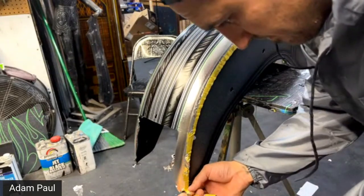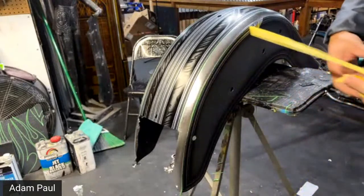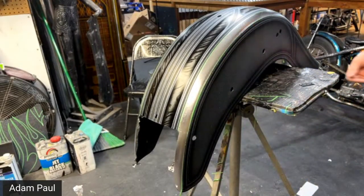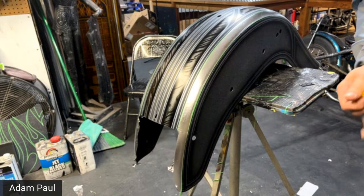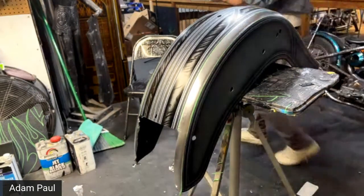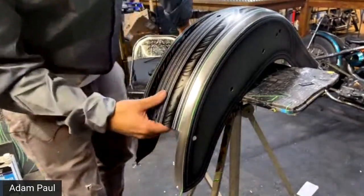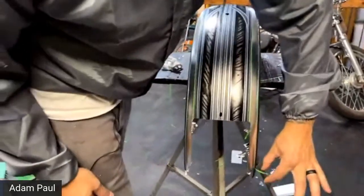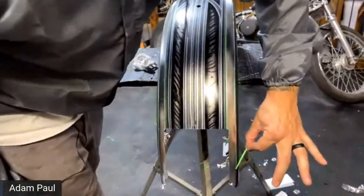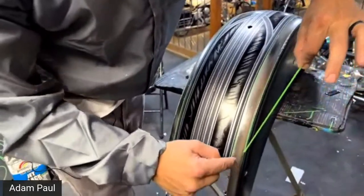They're black. Everything on this is black. Since I did mix a little bit of inner coat clear with it, it does kind of give it a little bit of a hue of a bronze, I guess, a black bronze look. Okay, can they see this right here? All right, so when pulling the tape, you want to kind of pull it back on itself. It's kind of common sense.